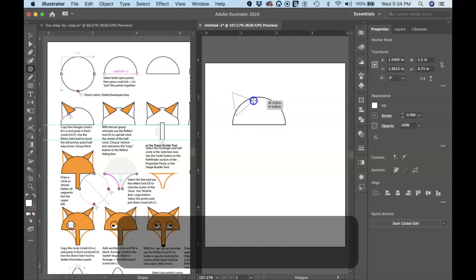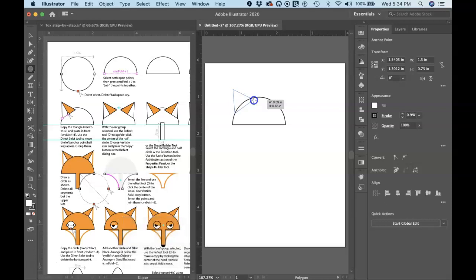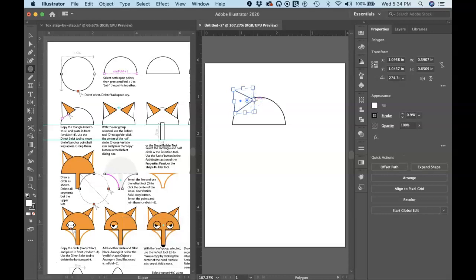So, and here's another handy tip, folks. If you hold the space bar down, you can reposition. So again, I've not let go of the mouse button yet. That's important because once you let go of the mouse button, that's it. Now remember, I'm letting go of the space bar now, and I can then let go of the mouse button, or whatever it is you may be using, a stylus, a touchpad, whatever it is. Don't let go until you've got it in place and it has the right number of sides.